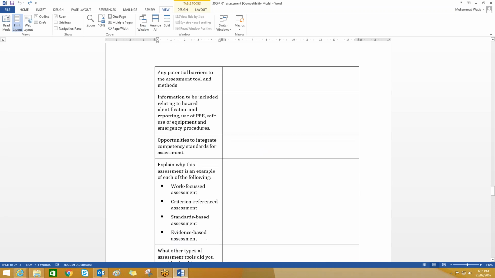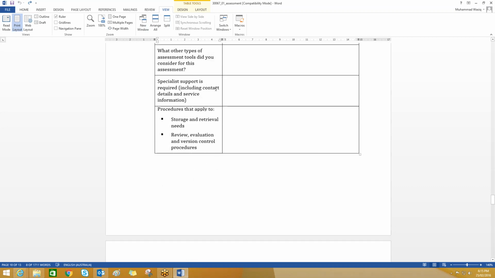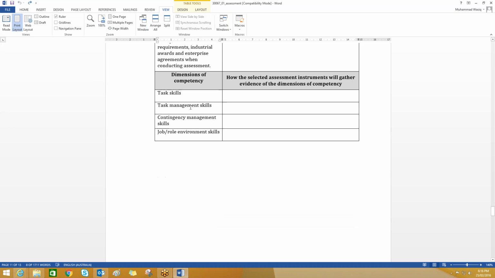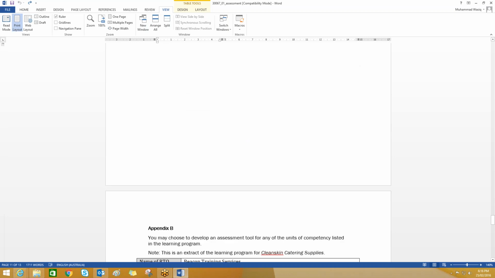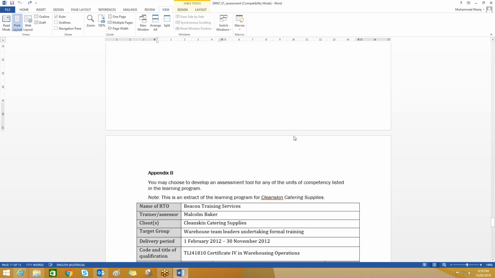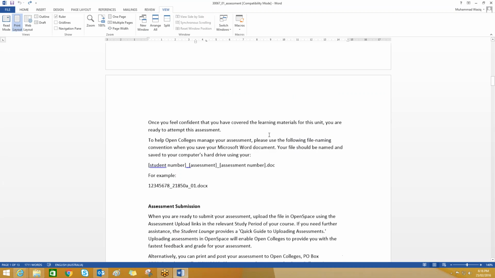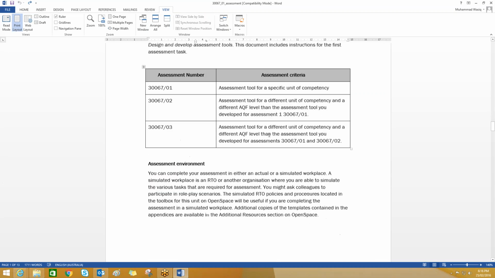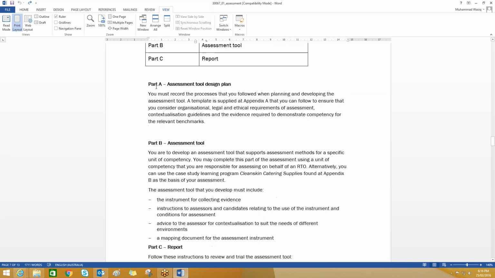So that's a simple and easy template to fill in. You'll complete this template. You know about these dimensions of competency. You have completed learning portfolio assessments in study period 1, and you have mentioned the dimensions of competency. So that's part 1, Appendix A. That's it.